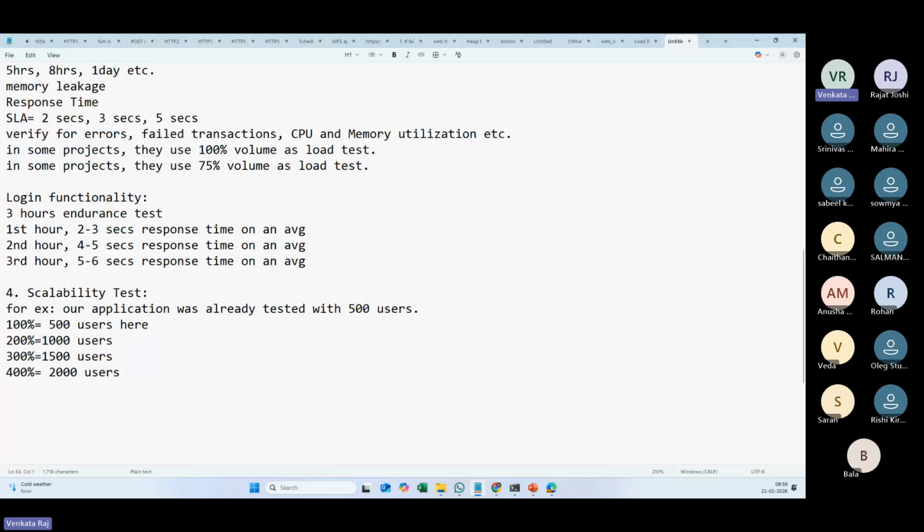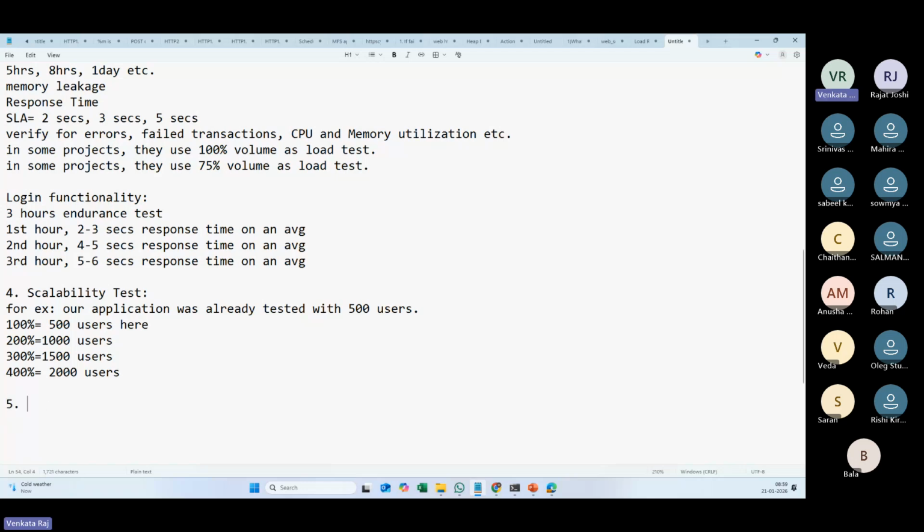It's not like you are assigned to some project and start working immediately, you start doing the scripting part, execution. No, you need to gather all the information. Okay, very, very important. Without gathering the information, you cannot start working on anything. Okay, so that's the first step that we need to do, and we will discuss that in detail in our session day after tomorrow.